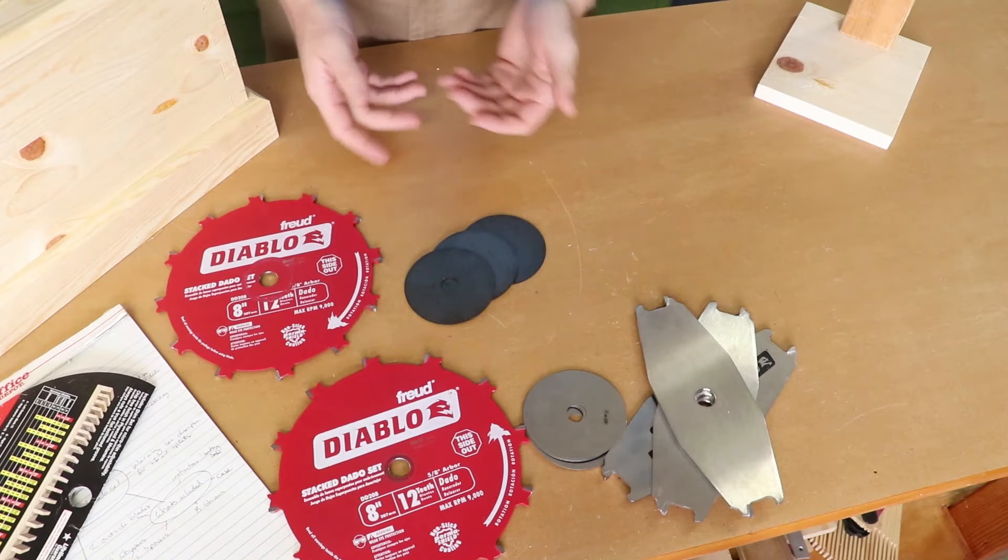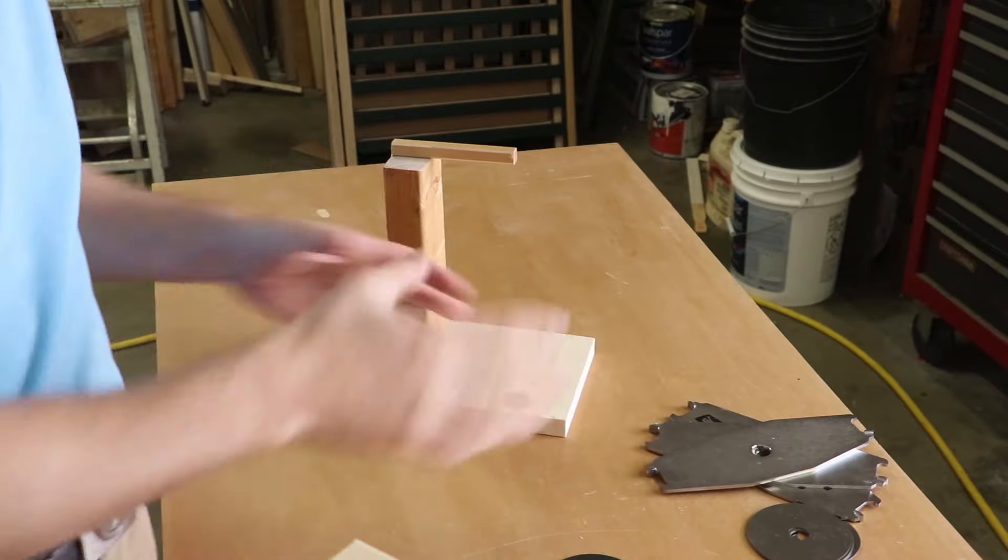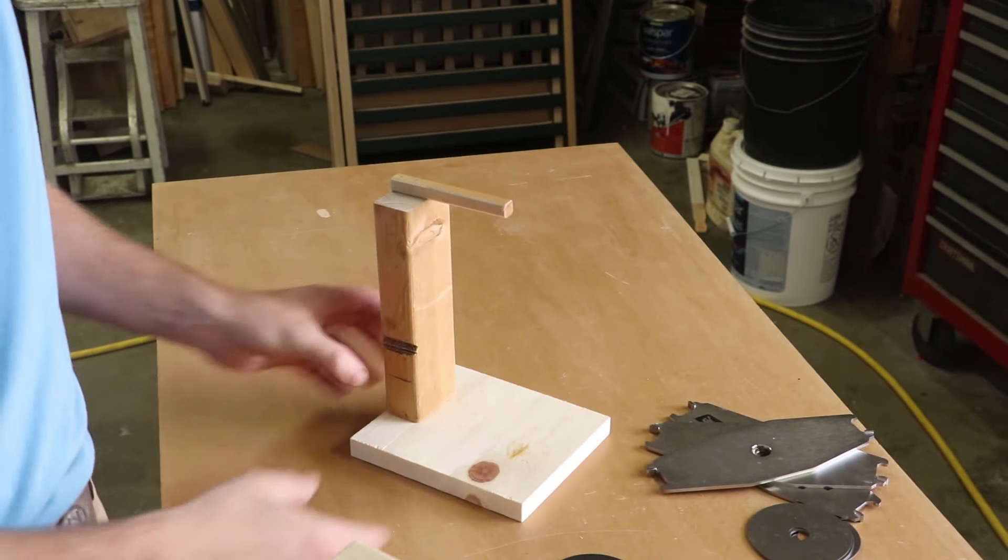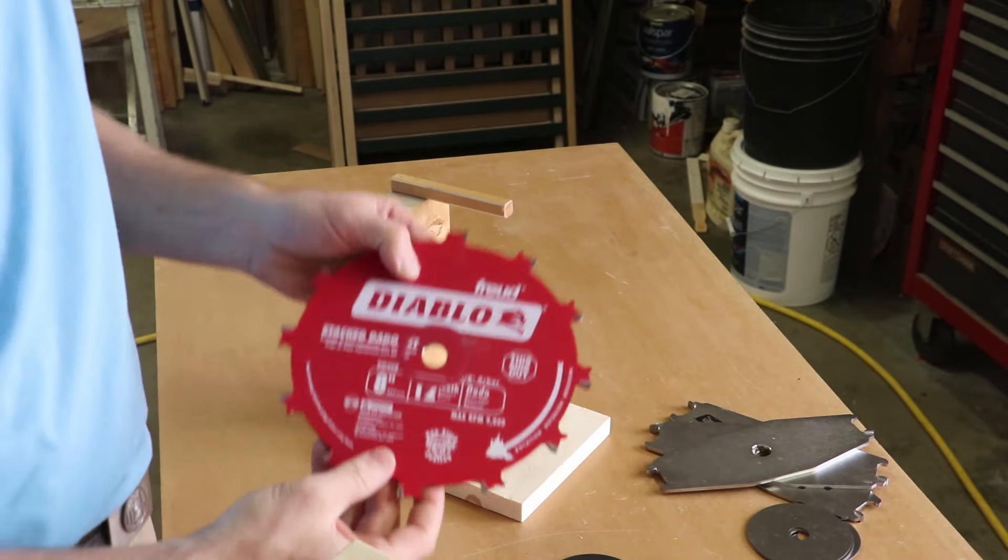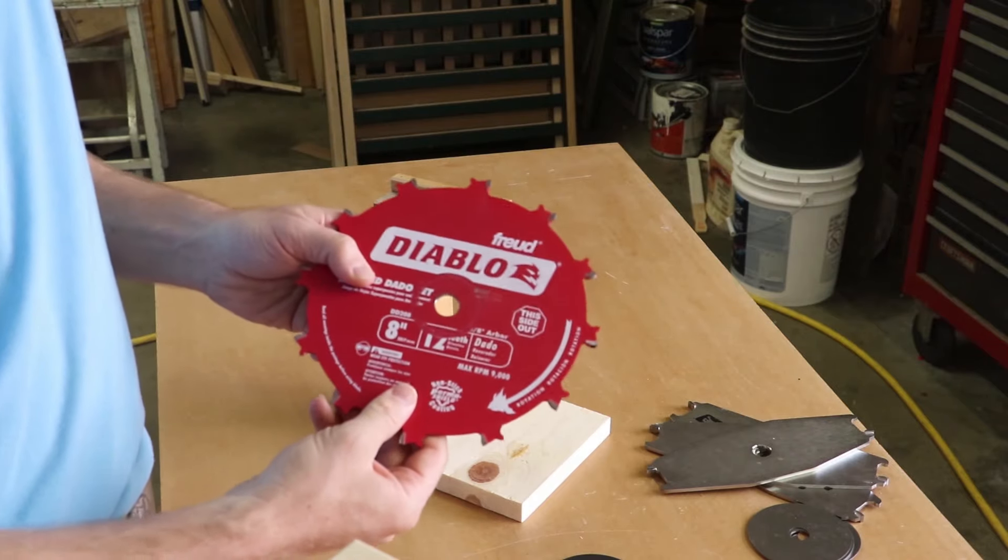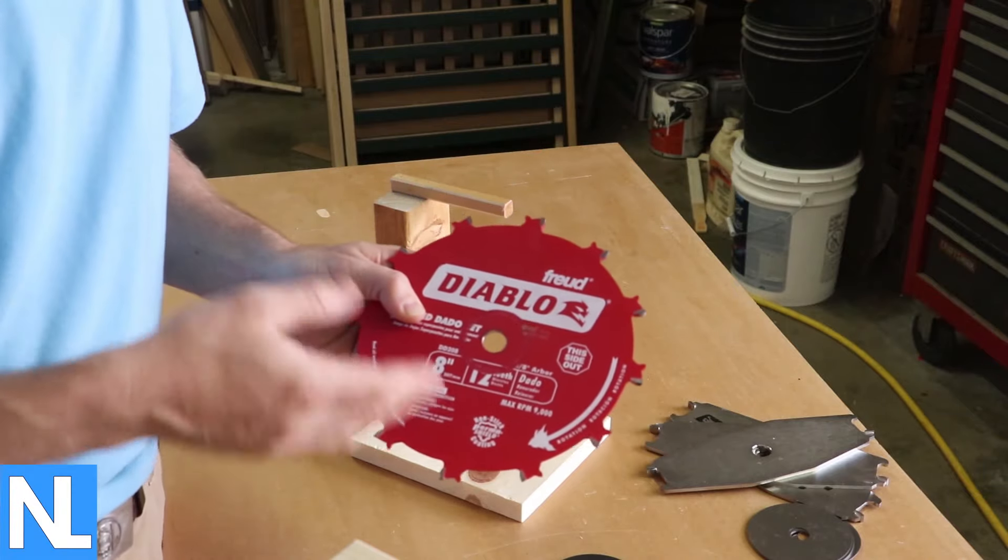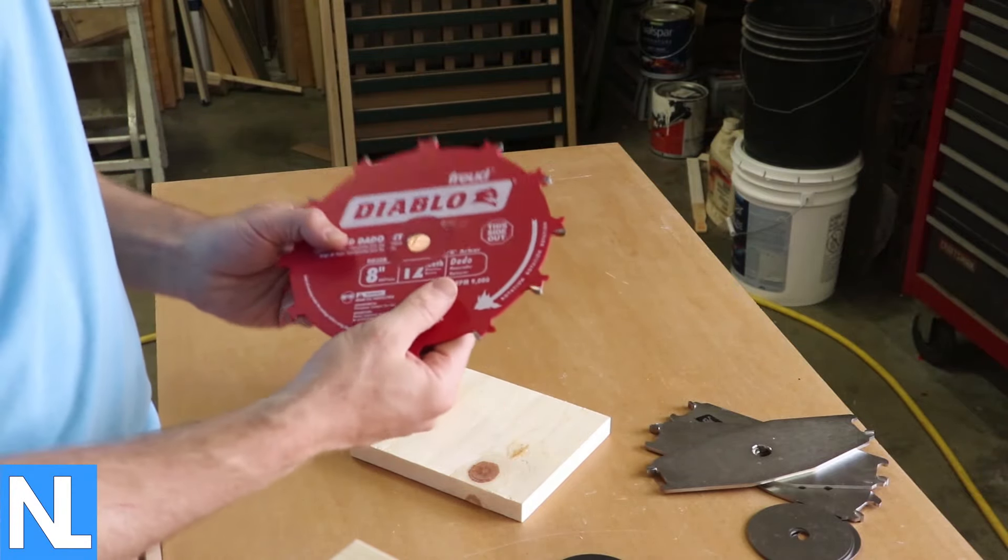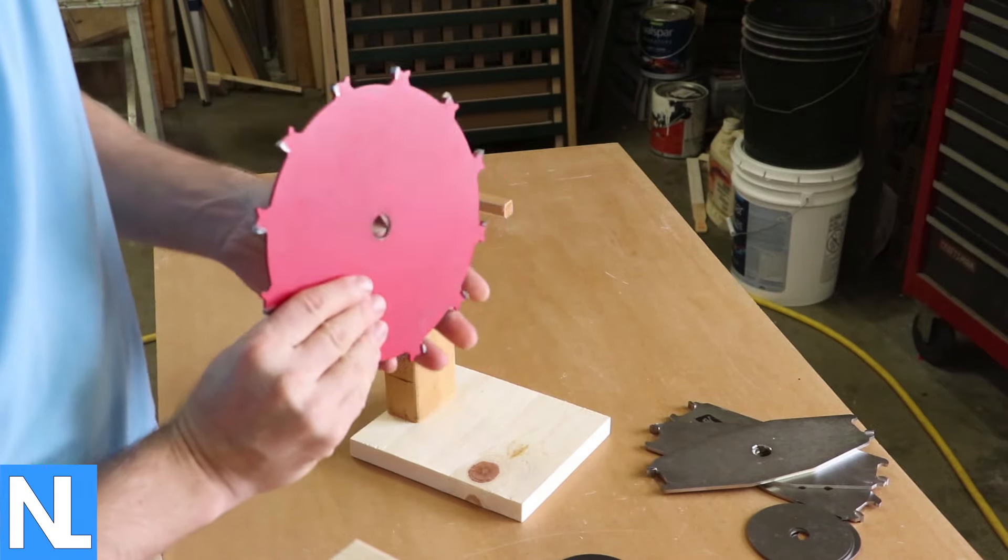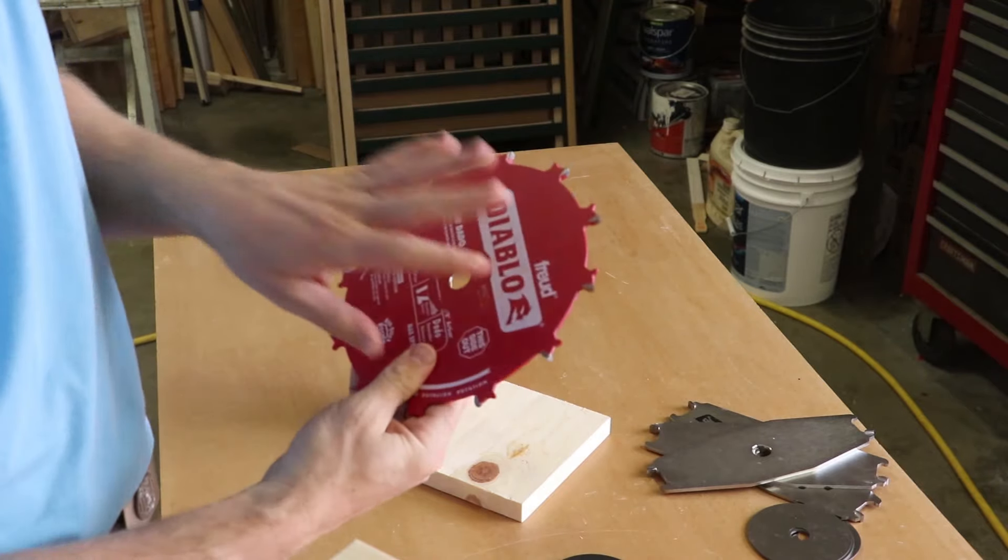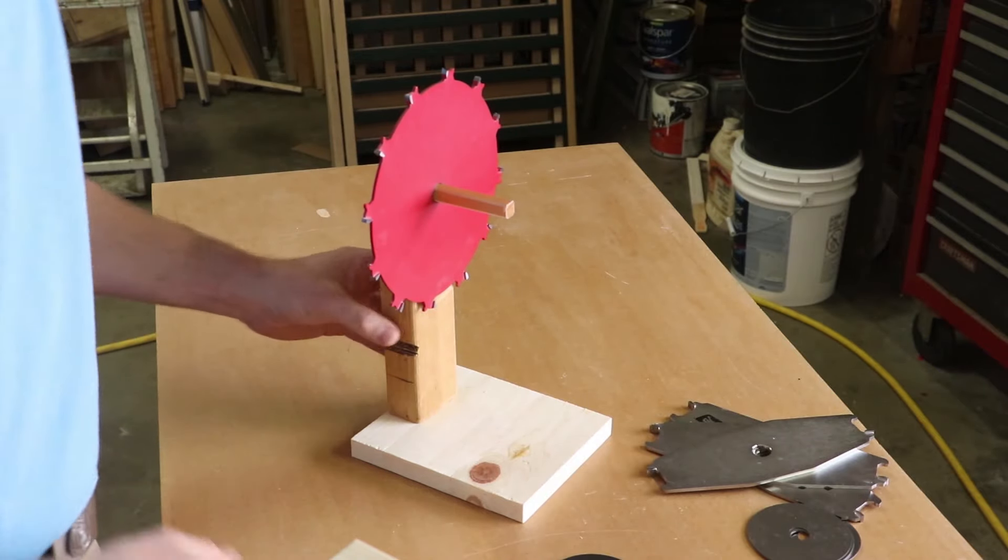And let's go over some of the rules of assembly. And we're going to do that with my makeshift arbor. Because it's hard to show this inside an actual table saw, I'm going to go ahead and do it right here. And so the first thing I need to do, because my arbor is facing to the right, is put on the left outside blade. Not labeled anywhere on here, as it might indicate in the instructions, but we can figure that out with the rotation. So I have the tooth coming towards me, rotating this way. And I look and there's no writing on this side, but there is writing on this side. So I could put that on first. And boom, we have our first outside blade on.